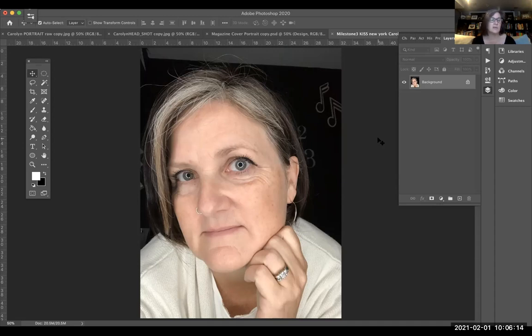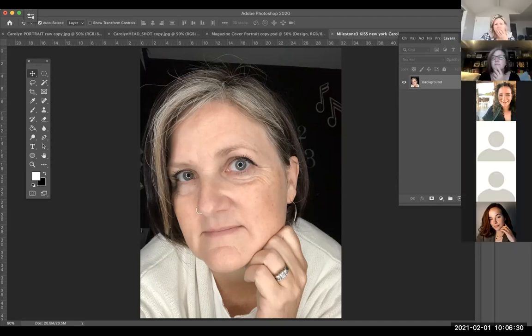I helped a lot of photographers with their photos. And so I'm going to show you some very basic but effective enhancement tools.